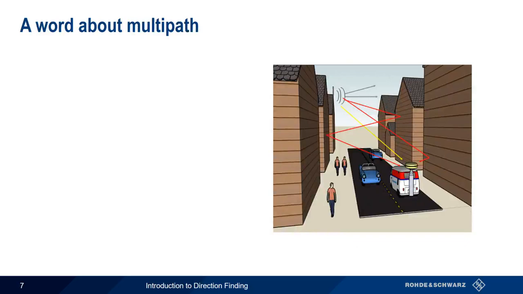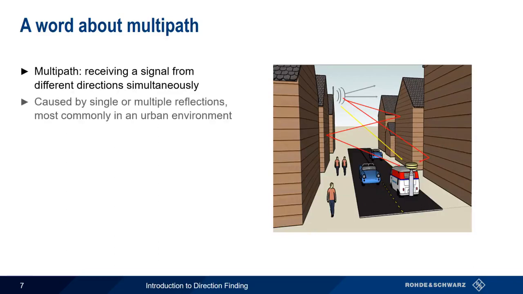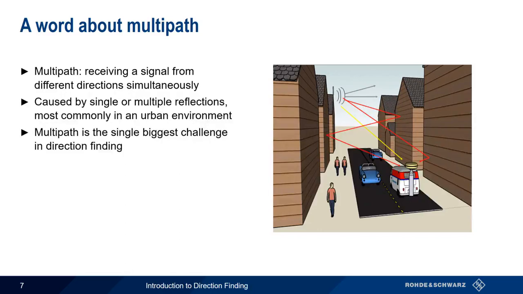One last important topic before we get started is something called multipath. As the name implies, multipath means receiving a signal from multiple directions simultaneously. Radio frequency signals can be reflected from radio-opaque objects, such as concrete, metal, etc., and this means that the signal may appear to be coming from the reflection point rather than from the source itself. This is a particularly significant issue in urban or mountainous areas. Many of you have had the experience of sitting at a stoplight and having an FM radio station signal get stronger or weaker as you inch the car forwards. In direction finding, having a signal that appears to come from multiple locations, or which changes level due to constructive or destructive interference, is a significant problem — multipath is usually the single biggest challenge in direction finding. A good direction finding system is usually one that does a good job in dealing with multipath.